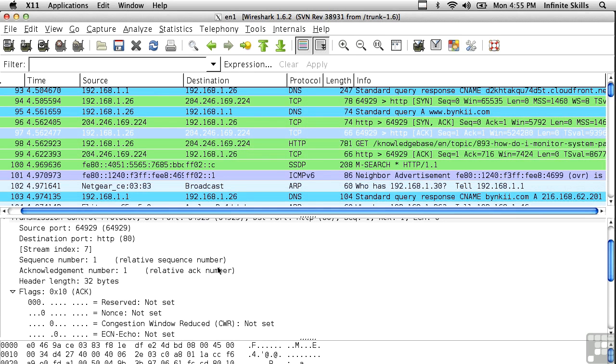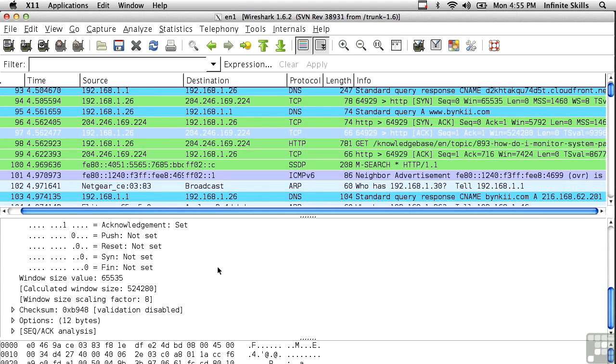I've got an acknowledgement number, which has to do with while the communication stream is going on, the receiving computer continues to send back acknowledgements to let the sender know that it has received the messages that have been sent. And it does that to make sure that we continue to have a reliable connection. In other words, the messages that are being sent continue to be received, so we have to keep sending acknowledgements back. We have a window size value, which again goes back to that reliable transmission. The window size has to do with the number of bytes that I can send before I have to wait for an acknowledgement to be received.